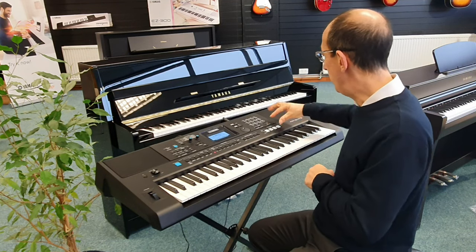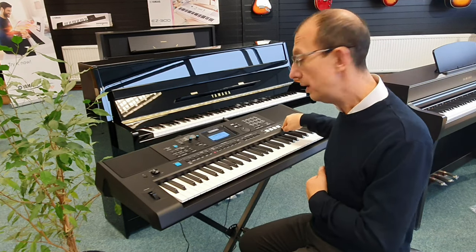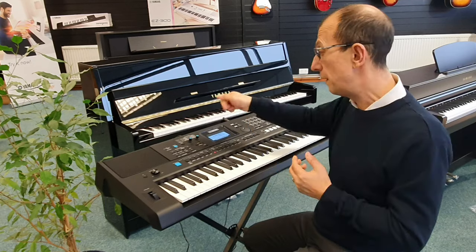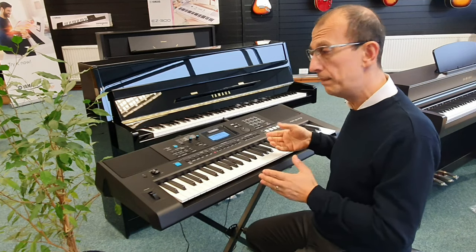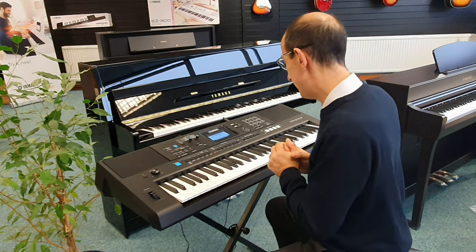What else have we got? On the right hand side here, quick sampling. Four quick sampling buttons. They're fantastic. You can plug an MP3 player or a microphone into the back, quickly record what you're doing into the quick sampling, press the button, play it back while you're playing your songs. It's absolutely brilliant, and you'll hear that as well later on.